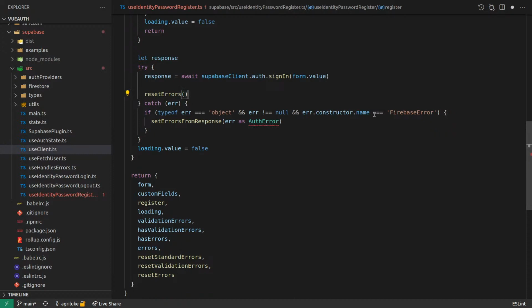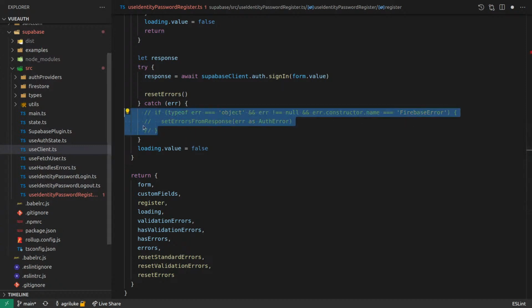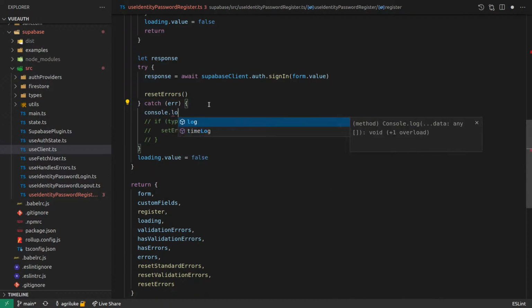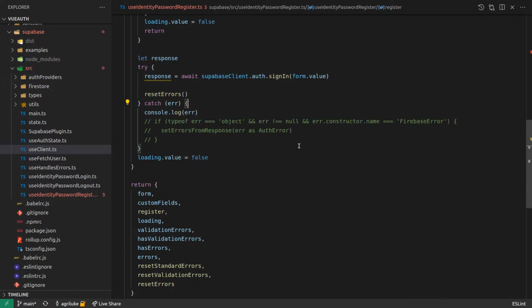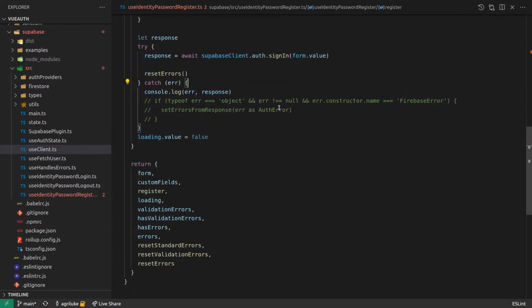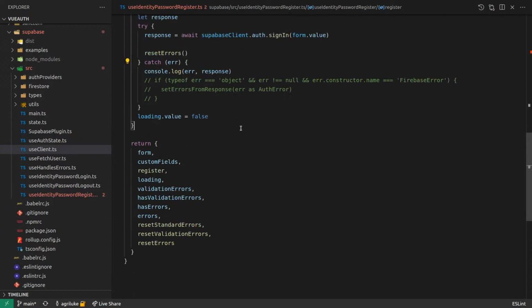What am I doing here? Oh, okay, this is saying if we've got an error. Okay, I don't really know how Supabase errors work yet. So what I'll do is I'll console.log this so that when we get to that, I can deal with that problem and figure out what I'm going to do about it. And we'll also console.log the response.